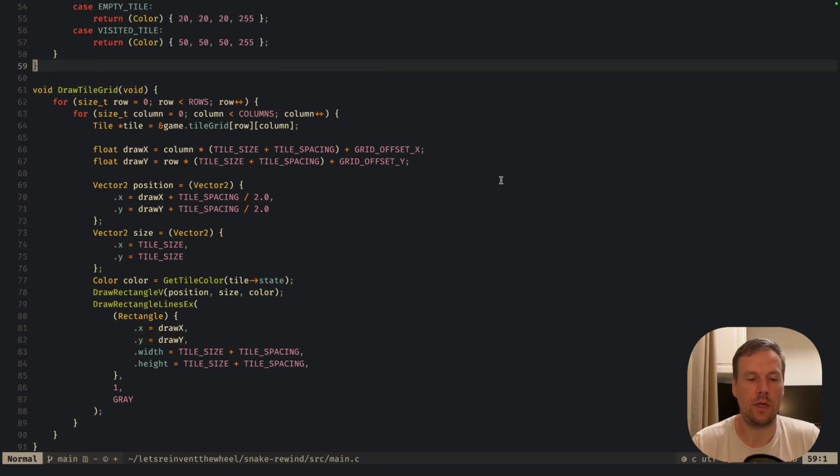I'm showing it to you because we have different states for our tile, and we want to change the size of this tile, or the square that we show, to half size when the tile state is empty.